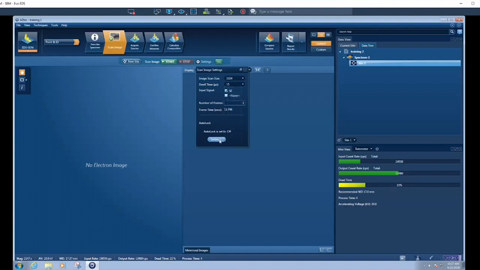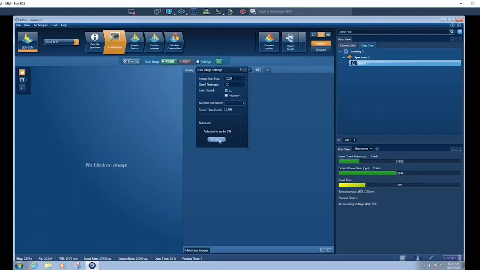When we're doing point and ID, there's no real need to use the drift correction because typically you're not on the same site for as long, and if your pixel were to move a few, it's not such a big deal. Whereas in a map, if your image drifts at all, then the map will blur out, because each time it collects more data, it's slowly drifting left or right, more and more.